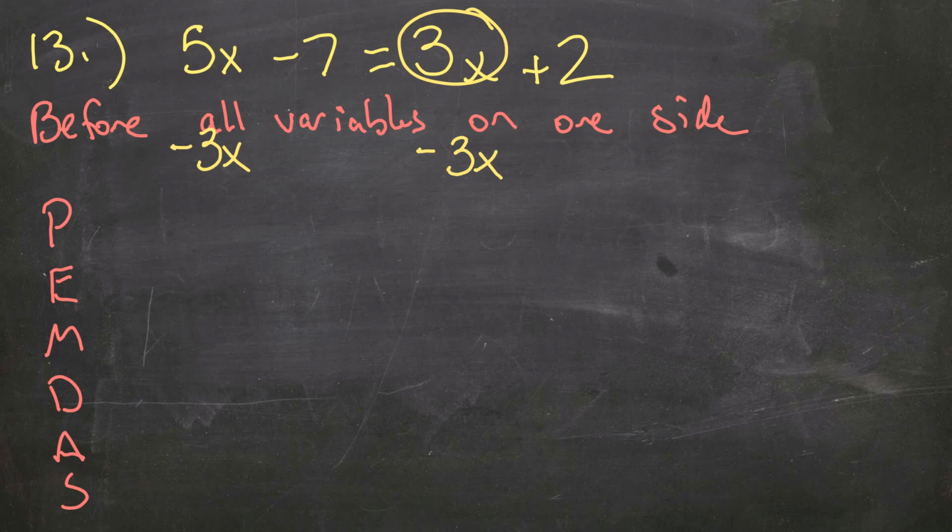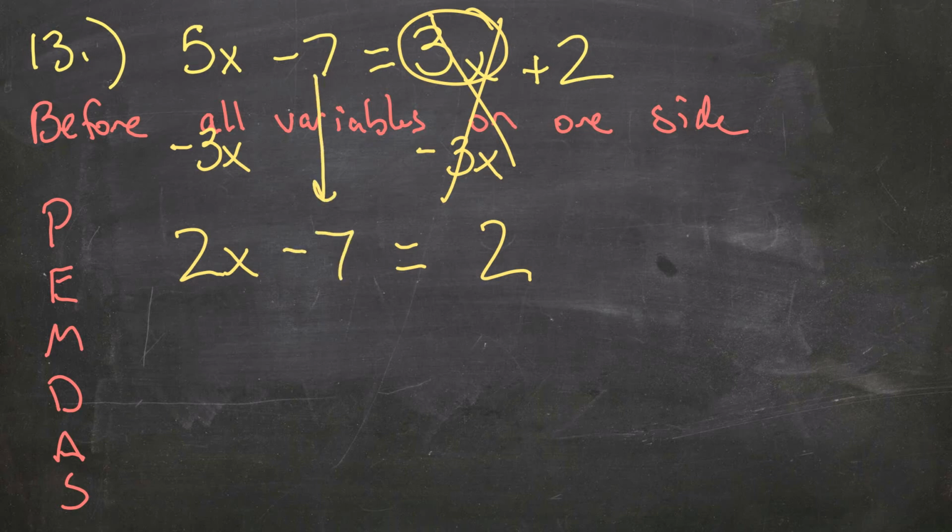Now notice I am subtracting the x because I want this to be gone. I want that to cross out and be gone, and give me just 2 on this side. And then I line it up with my 5x, so now I can combine like terms. 5x minus 3x is 2x. I just drop down the minus 7. Now it looks just like number 12, just like 11. I have one variable. Now I can use PEMDAS backwards. All right. So there is subtraction. So I add 7 to both sides. That's my addition property of equality.